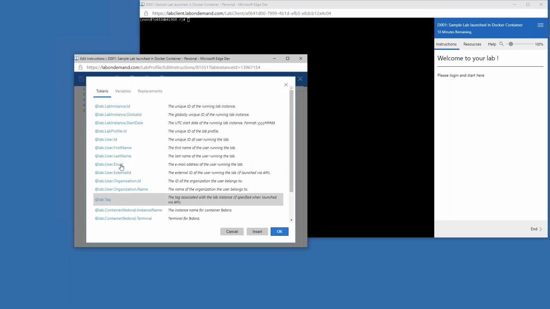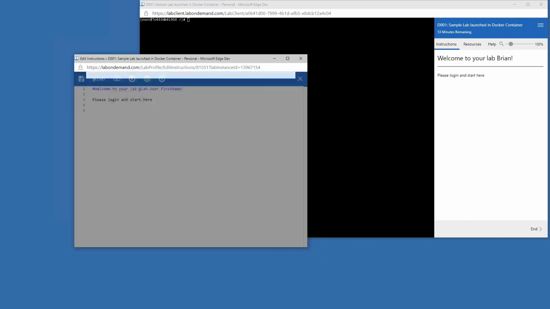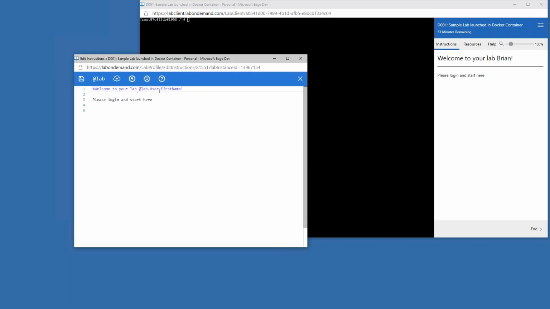You can scroll through the list of available tokens here, and one of them is the lab user's first name. So I'm going to click on that, and I'm going to click on insert, and it's going to put that right where my icon was, which was between the lab and the exclamation point. And notice on the right-hand side, it has replaced the token with my first name.